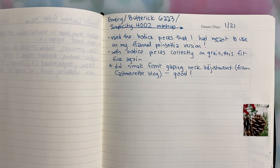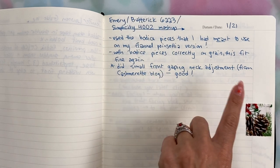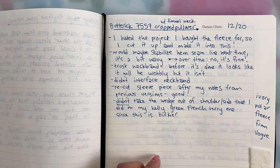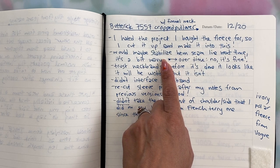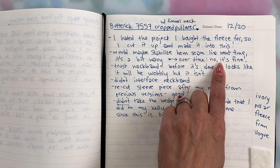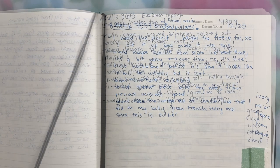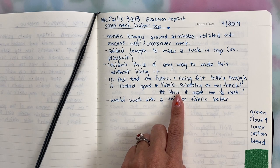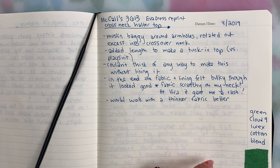Here are some examples of notes I took that end up being useful to me over time. This was a dress that I sewed and I made note that I did a small front gaping neckline adjustment, and I noted that I got it from the Cashmerette blog. This is a vintage 50s fleece top that I made — I love this top and I plan to sew another version in the future. I made a few different versions in different fabrics, and for this one I made note that I thought maybe in a future version I should stabilize the hemline because I thought it was a little bit wavy, but then I came back at a later date after wearing it a bunch and decided no, it's actually totally fine. This one has a funny note — it's a reproduction cross-neck halter top that I made in a lurex blend fabric, and my note is that this fabric was really scratchy and it gave me a rash on my neck. So that's a good note because if I ever want to use this fabric again I should make sure it's a project that doesn't rub against my neck.